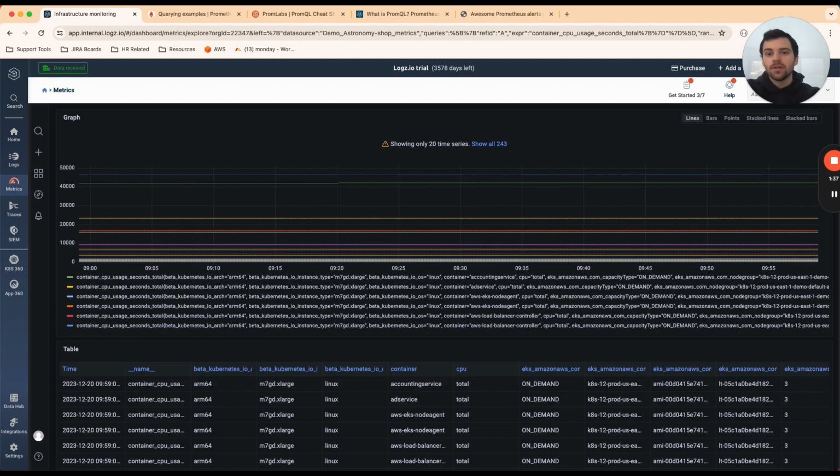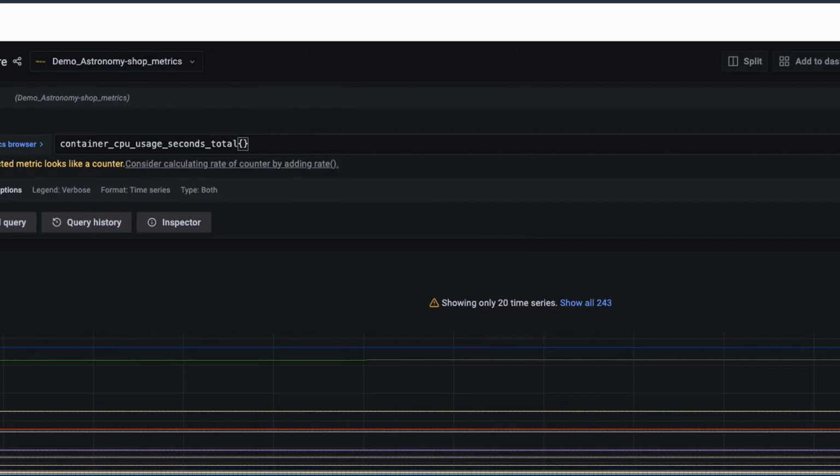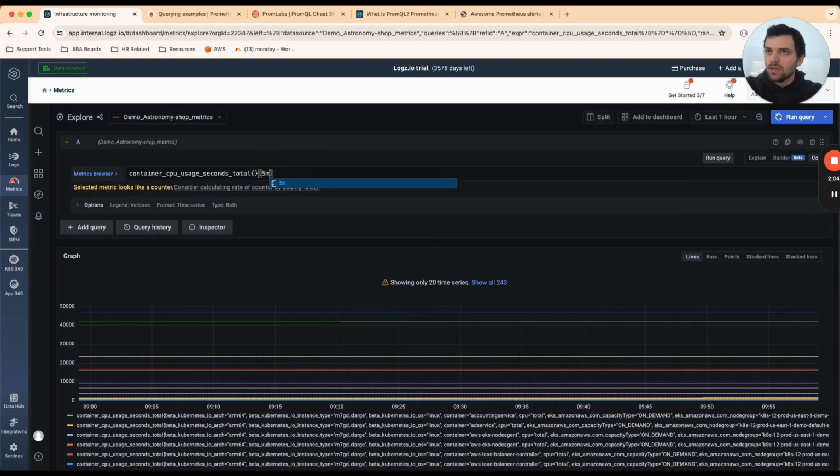A range vector is a little bit different, right? Because a range vector is looking over a window of time. So if we're going to write a range vector, for example, we're going to have to pass a rate interval or a time window that we're searching across. So in this case, if we're going to write something that is going to be a range vector, we're going to be looking at something like over the last 5 minutes, for example.